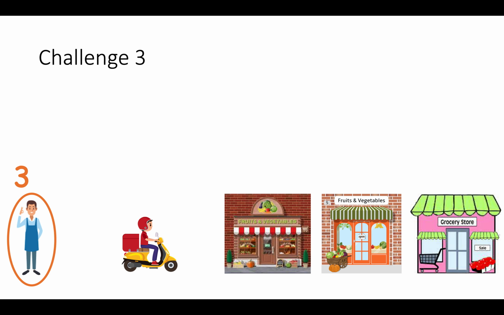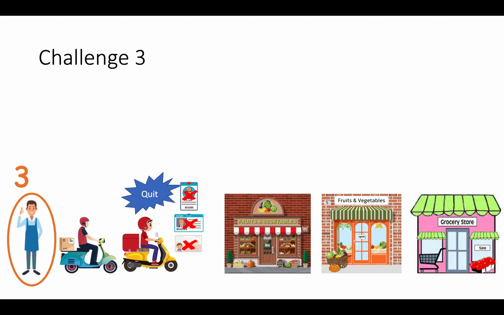Let us see another challenge. The employee has decided to quit the restaurant. The employee holds IDs from multiple stores. The restaurant owner has to notify each store to cancel the ID of the employee. The restaurant owner hires a new employee. The restaurant owner has to introduce the new employee to each store and prepare his IDs. Also, establish a trust between the employee and a store.